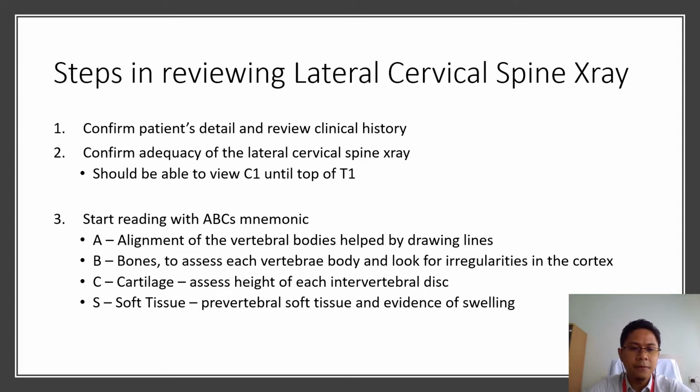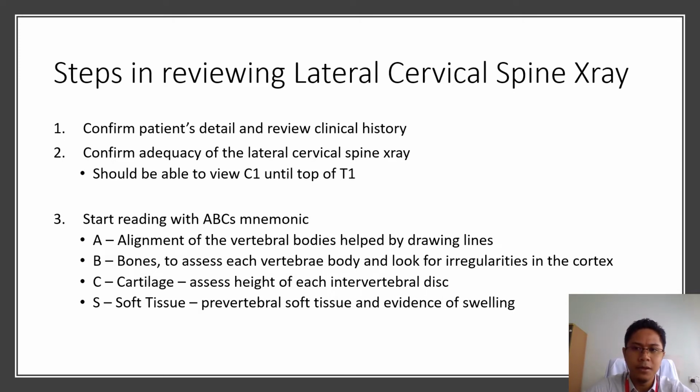Then the second step is to confirm the adequacy of the lateral cervical spine X-ray. It is deemed adequate if we can view from C1, the first cervical vertebra, until the top of the first thoracic vertebra, which is T1. Less than this, then the X-ray view is deemed inadequate. So maybe you have to repeat the X-ray, or you may have to progress to the next step, which is a CT scan.